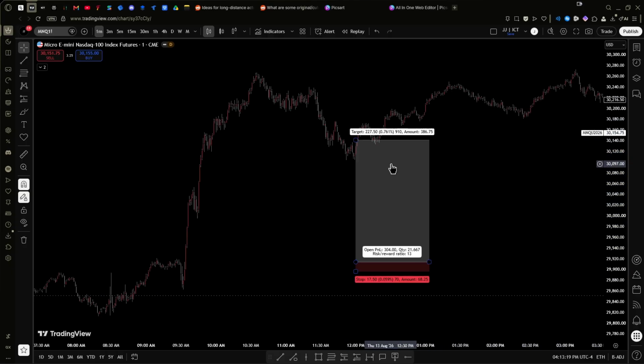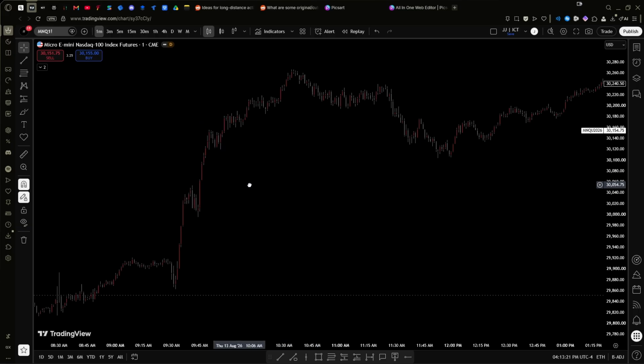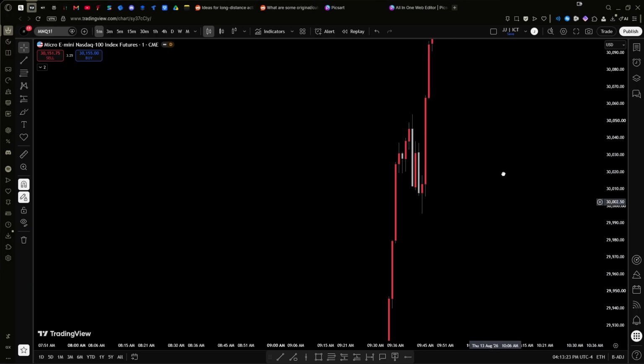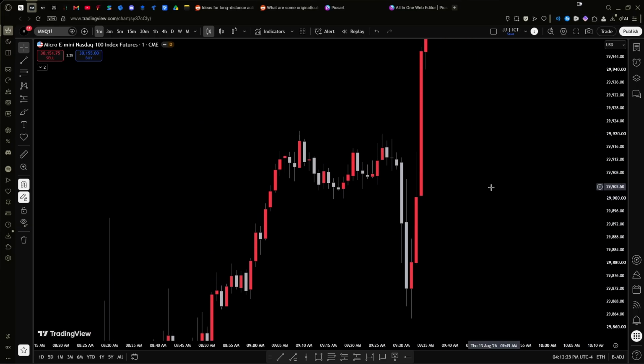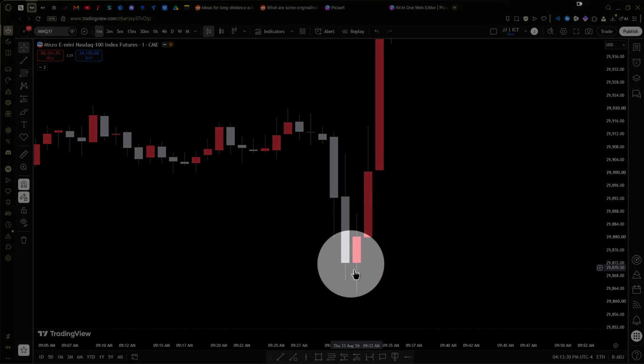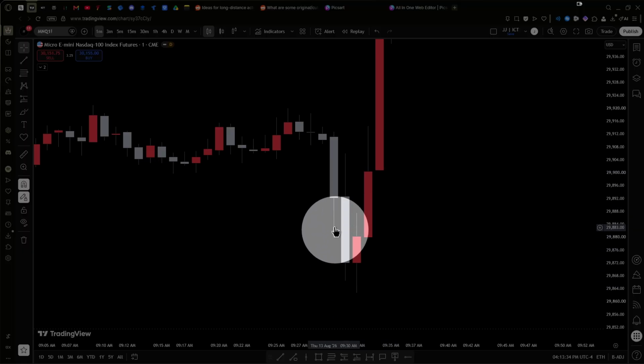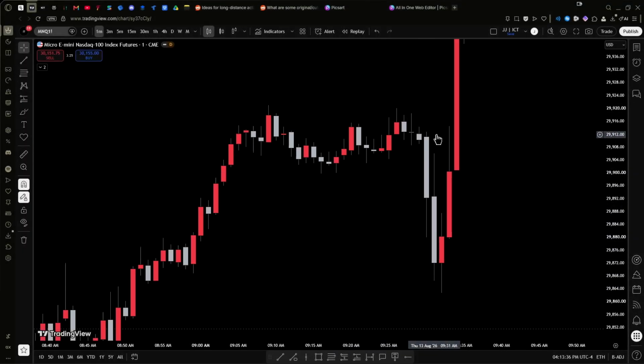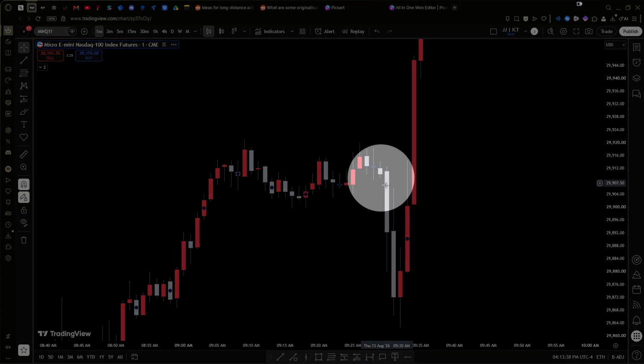This is one of the entries I took before. Let me delete that. It was on the 15-second. Never mind. But even still, the failure of a signature thing applies here. See that failure of a signature? You get that displacement after this bearish immediate rebalance fails. And then of course you've got the inversion fair value gap traders trading that right there.